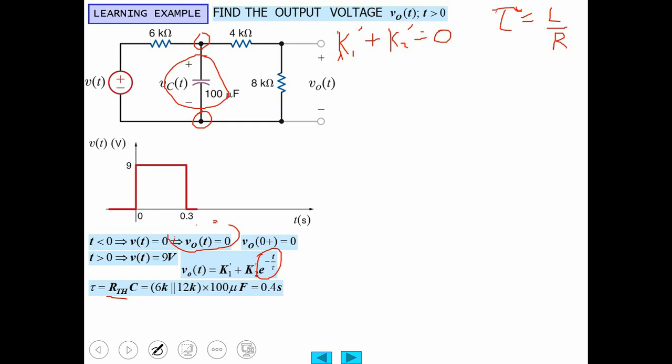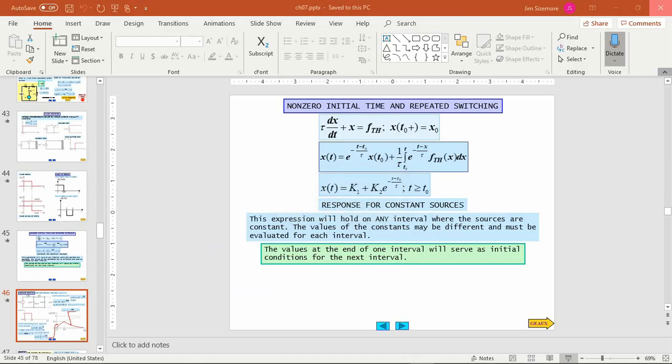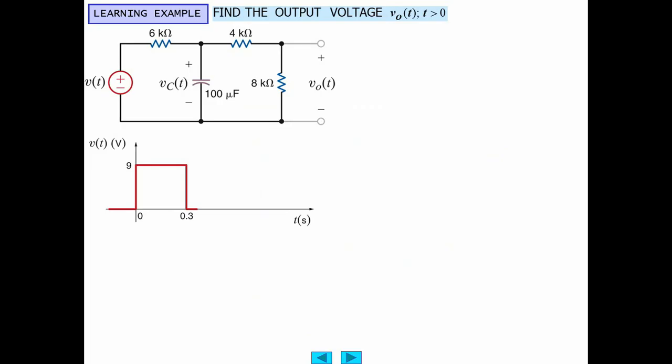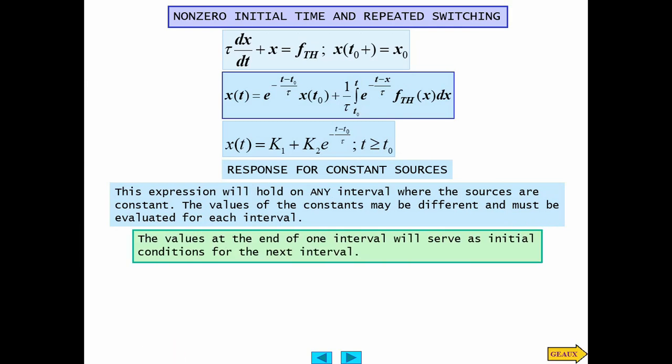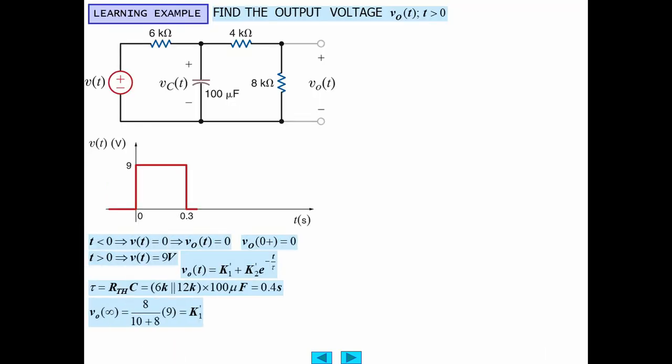It's the equivalent resistance between the nodes that the inductor or capacitor are connected to, which we can see is 6 k ohms in parallel with the 12 k ohms, times the capacitance, 100 microfarads. That equals 4/10 of a second. Okay, let's just clear everything. Discard all my inky annotations. Get back to where we were.